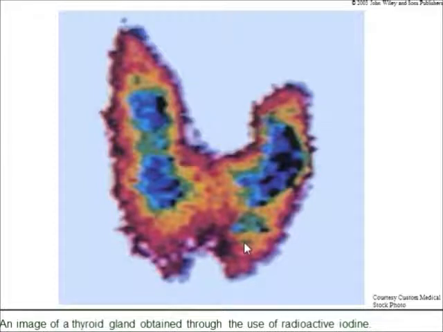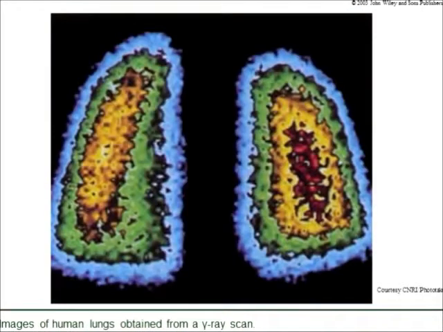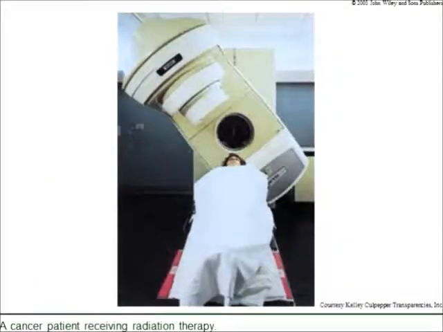Here's what we were talking about where they put in the dyes. So this would be a person's thyroid, and using that radioactive iodine, they can look at the thyroid and see whether it's healthy or maybe has parts that aren't healthy by looking at that scan. Here's an image of somebody's lungs using a gamma ray scan, and you can see they're looking to see if they're healthy, or in this case it looks like maybe an infection or something going wrong with the lungs. And then, of course, here's a cancer patient receiving some therapy. They'll shoot it through at a certain specific area, so they're not affecting the whole body.